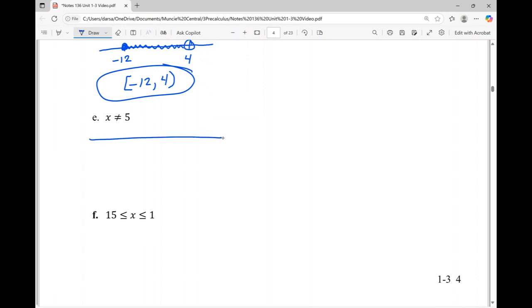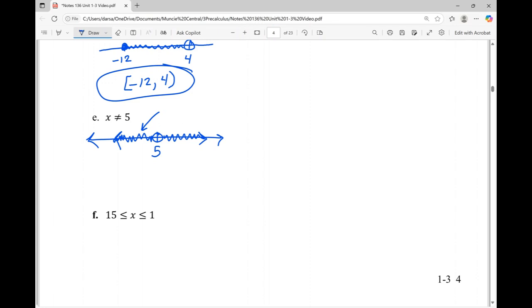So if we think about that on this number line, that means if we've got this 5 here, he can't be included. So he's got to be a circle. But what is included? Literally everything else. So how am I going to shade this so literally everything else is shaded as part of my answer? Well, I'm going to shade all the way down to the left to infinity, and I'm going to shade all the way up to the right to positive infinity. Now notice this shading is broken into 2 pieces. There's this piece of shading and this piece of shading, and it's broken at 5, right?